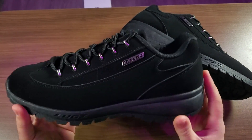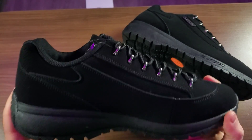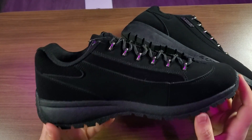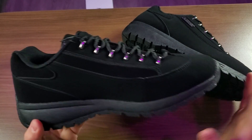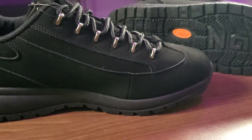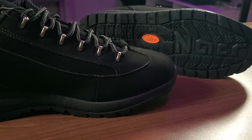All right, so here they are — they look pretty nice. As I said, I did go with the black on black. They are available in a wide variety of different colors, so you can kind of pick and choose what matches your style. Overall they do feel really good, and the Lugs brand is a fairly high quality brand.